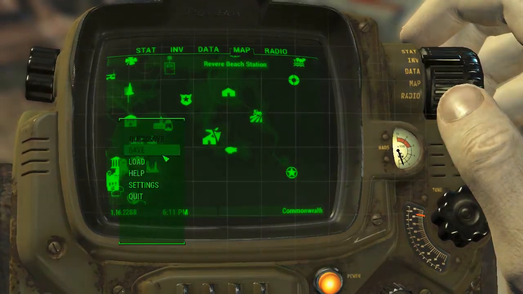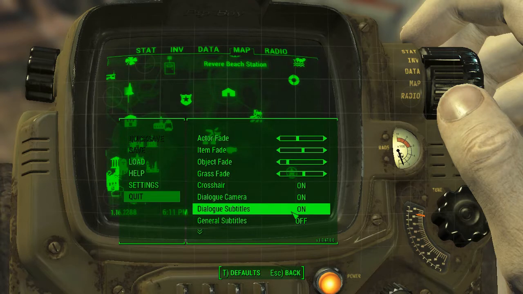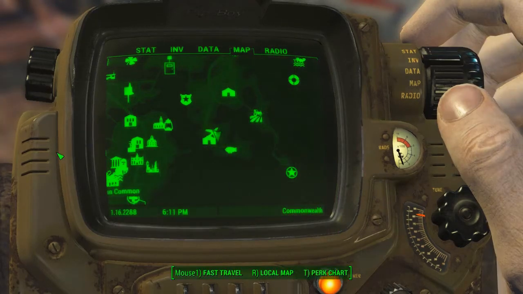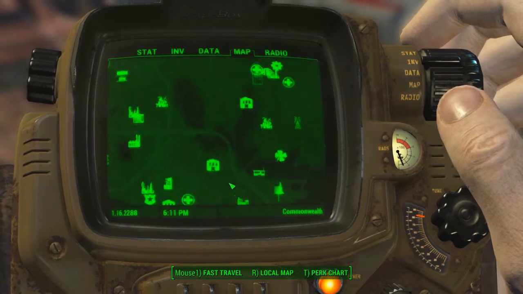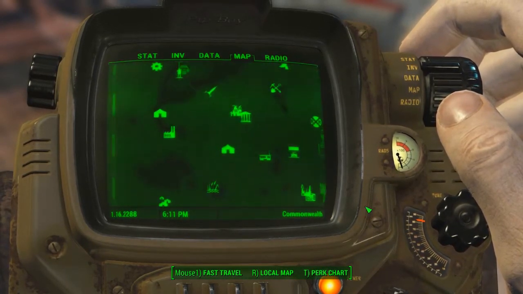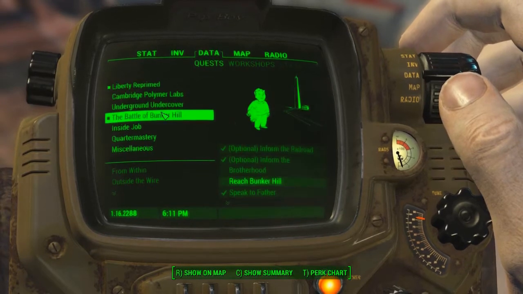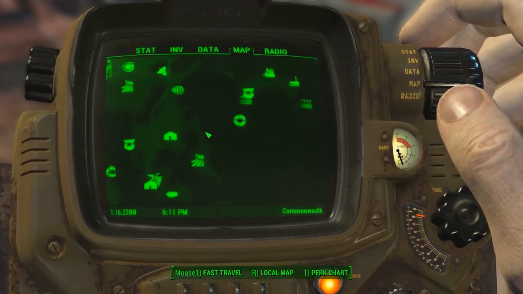Oh yeah, let's get the subtitles on. Dialogue subtitles. Okay. So we have to go, that's Bunker Hill. Where'd the marker go? Oh, it's up there. No, that's not the right place. Look at a high power magnet. Where is it telling me to go? Up there.